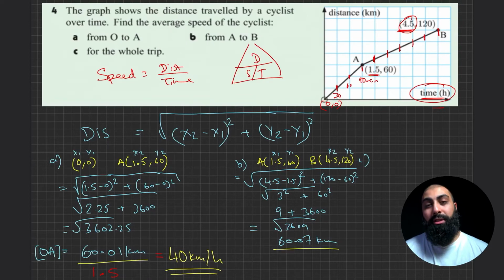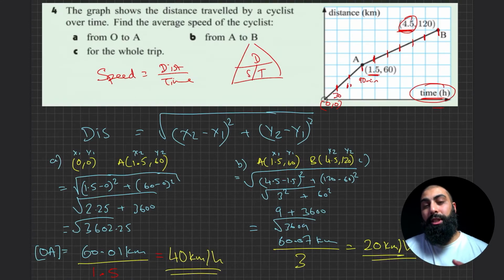So the same thing applies here. We're going to be dividing by the time. And remember, these are half-hour segments. So from A, the first half-hour slot, and then that's an hour, and that's an hour and a half, that's 2 hours, that's 2.5, that's 3 hours. There are 3 hours between A and B, so we're going to divide this by 3, and we end up getting 20 kilometers per hour.